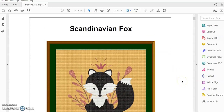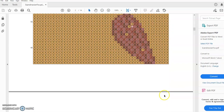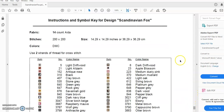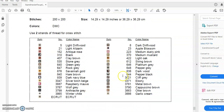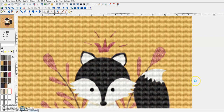This is what the PDF looks like — it has the name, the size, and then continues into the pages of the pattern to be stitched. The symbol key is at the end, showing that it's 14 count and the different colors you'll use. And that's it! It's a nice program — very clean and easy to use. There's a little bit of a learning curve, but once you get it, it's pretty nice.